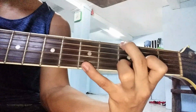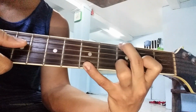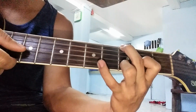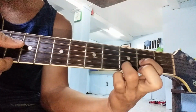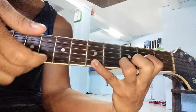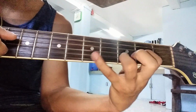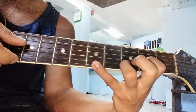So to play it, here's how you're going to play it. You're going to pluck this, this. Okay, so this one, open string, open, and then this. At the same time, together, pluck it together.